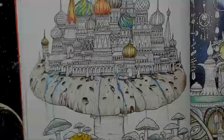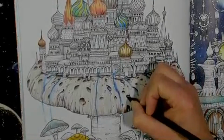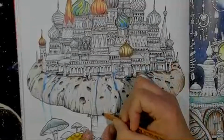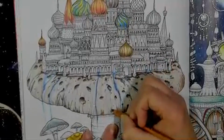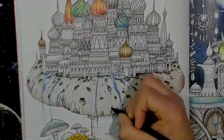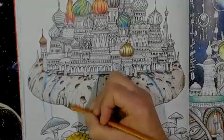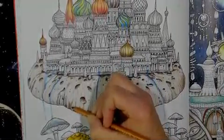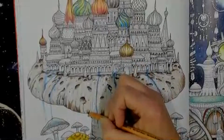Just throw the pencil across the room. Just going a bit harder here now, obviously, with the Lyra. Just adding some shadow in here and there.